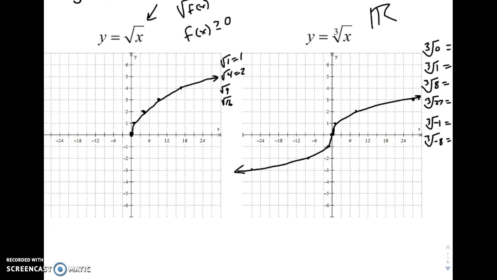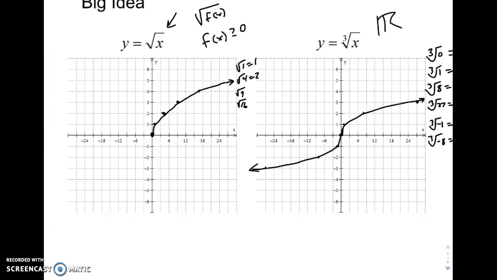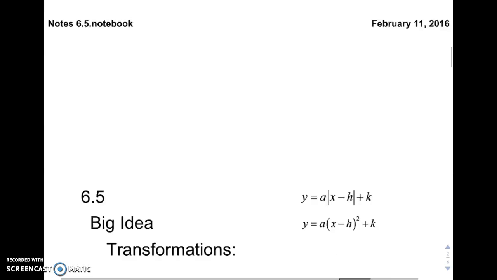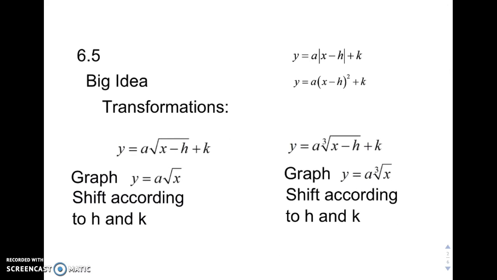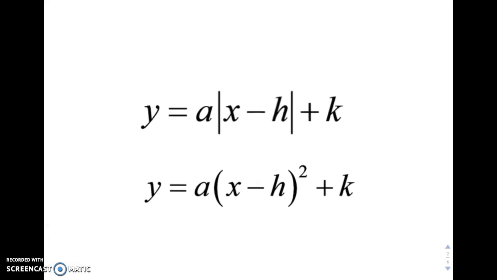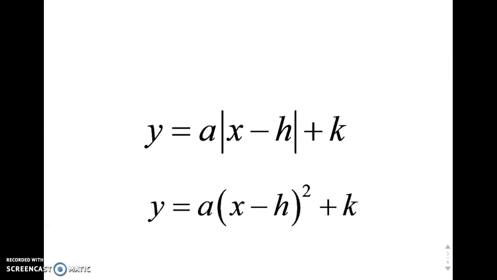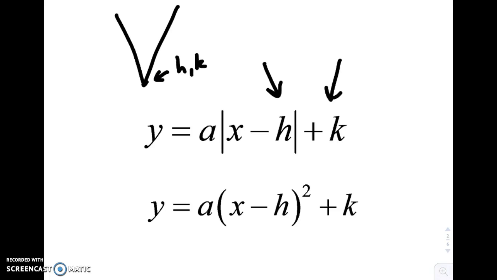Okay, so those are your two parent functions. Very important to understand the domain. With root functions, you have the same translations we've been working with throughout all year. We started with absolute values. We called this the vertex, h and k. So you had an absolute value, and that point was h comma k, right? If you remember that graph.